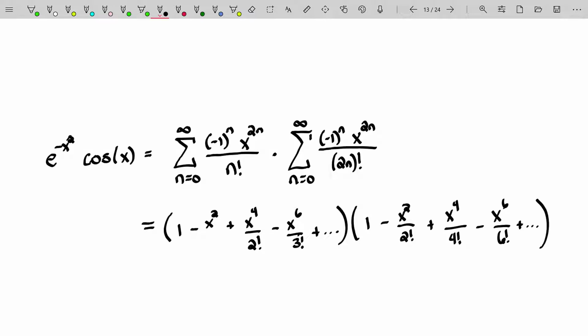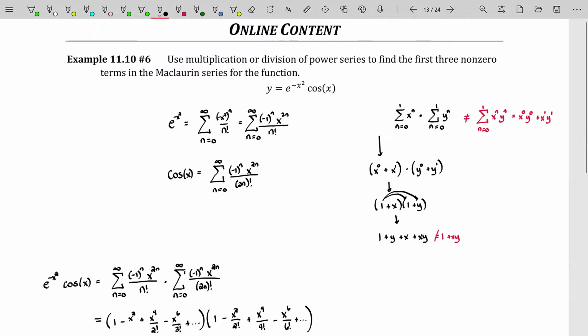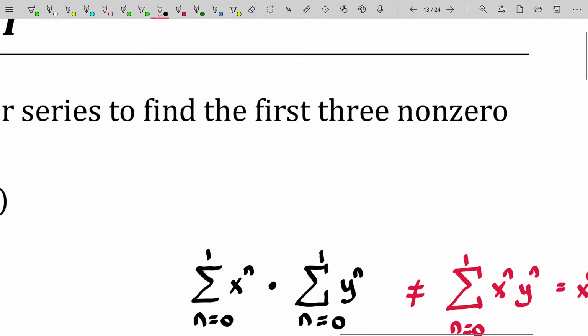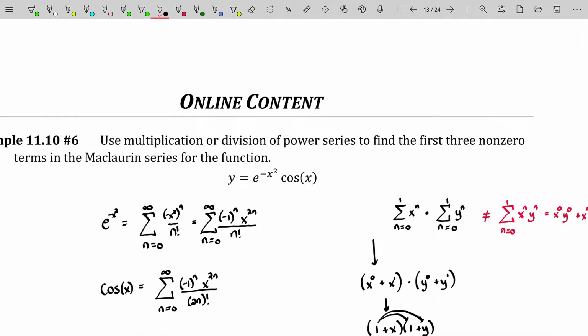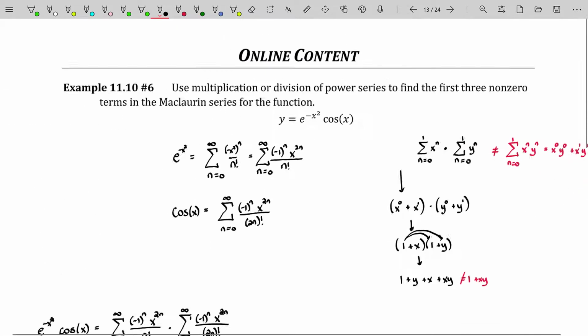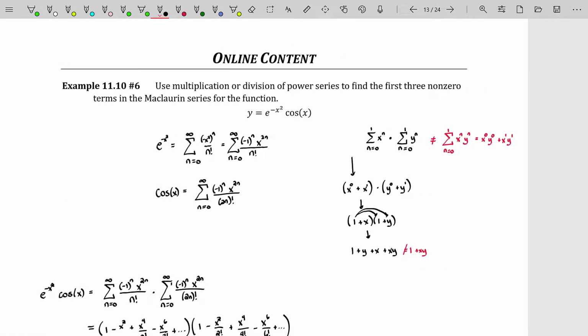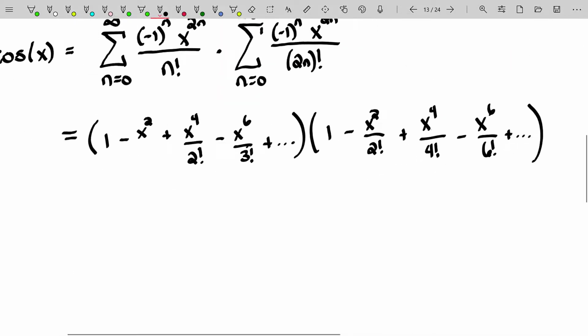Now, if you were to try to multiply this out through the distribution process, you would be sitting here literally forever and ever and ever. But luckily, the instructions ask us to find the first 3 non-zero terms in the Maclaurin series for that function. In other words, I just want to find out what is the constant term, what is the x to the first, what is x to the second. And if that doesn't give me 3 non-zero terms, I'll go a little bit further. So let's go ahead and take a look here.